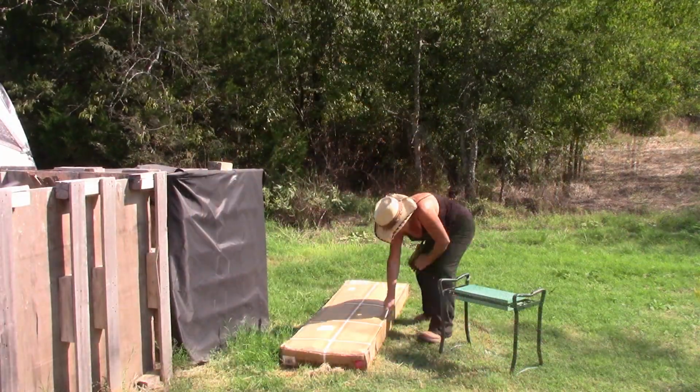Anyway, to unbox this, I'm going to have to uncover all of the pieces, and you're going to see what a mess this is going to be. It's going to take quite a long time because that film has to be removed before we can build the tool shed. Anyway, keep watching.